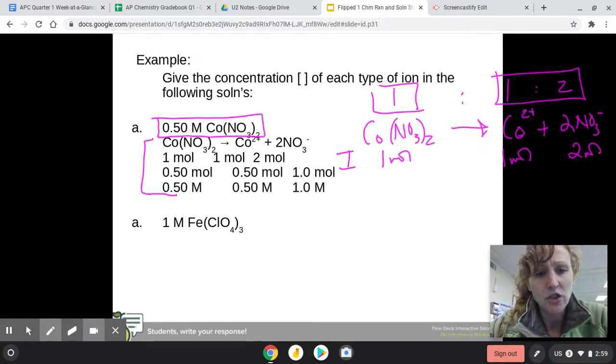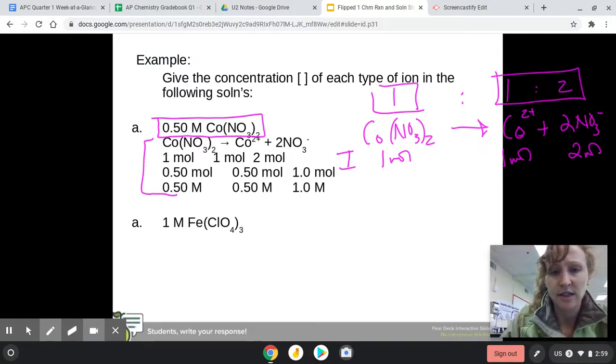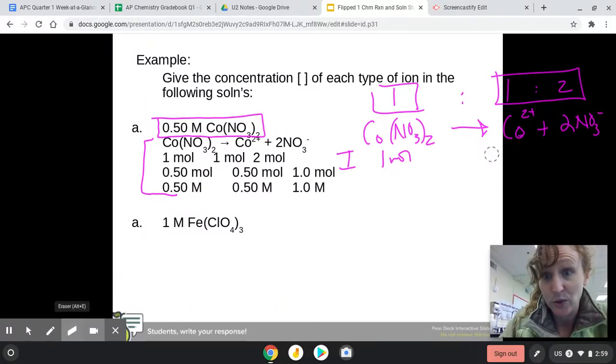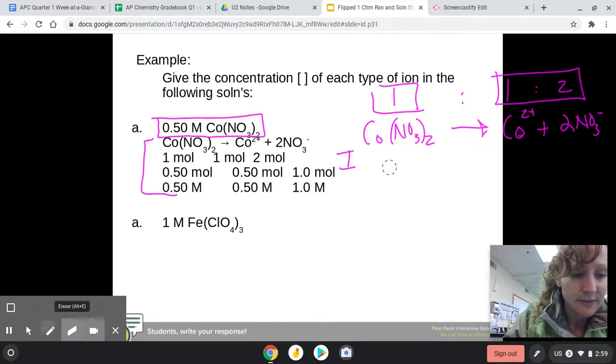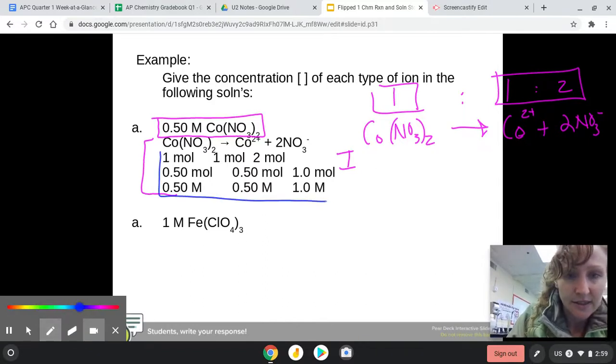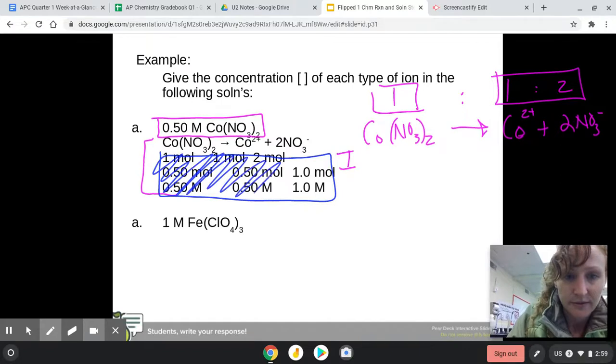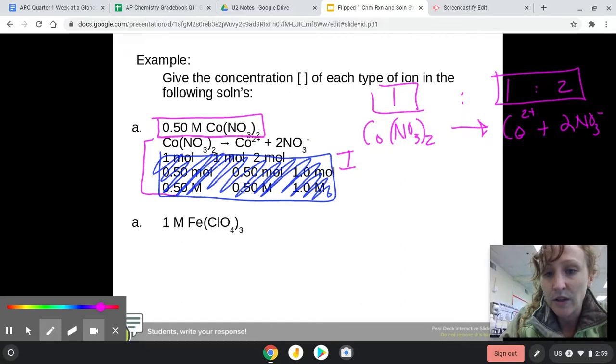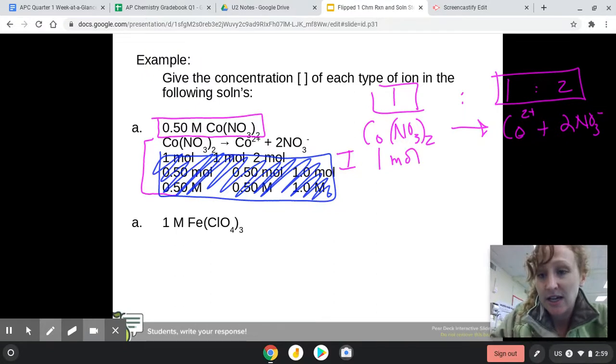Okay, I'm actually going to scratch this chart, this table that they've made, and we're going to make our own table because I feel like this table is not getting across the point that I want to get across to you. So let's forget this, ignore these numbers, and let's make up our own numbers and talk through this. Okay, so if I start with 1 mole of cobalt nitrate as a solid, and I put that into my solution, I'm going to say that I have started with 0 of my ions.